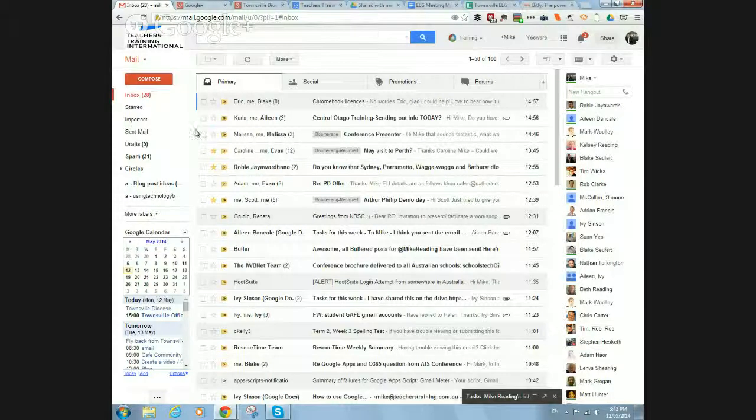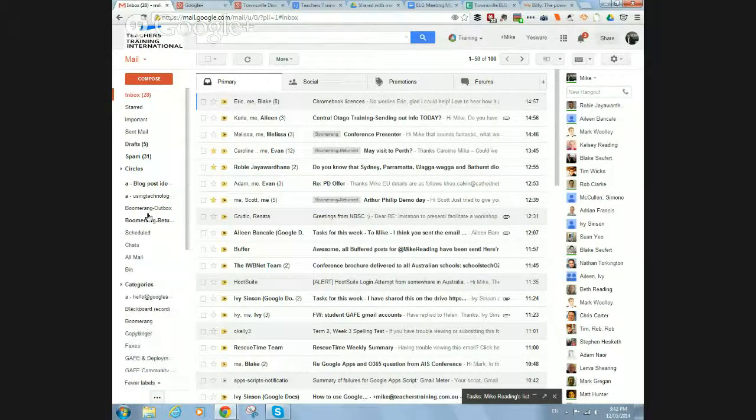In terms of how labels work, labels are like your old folders, but in Outlook, you could only take one email and put it in one folder, and you had to think really hard about where to put that sometimes. Depending on how you're feeling on the day, it could have gone there, or it could have gone there, right?